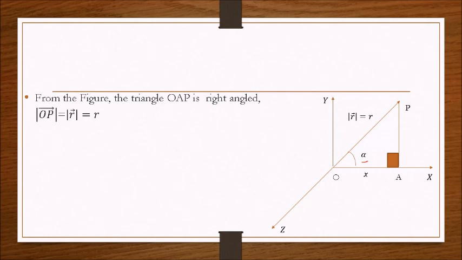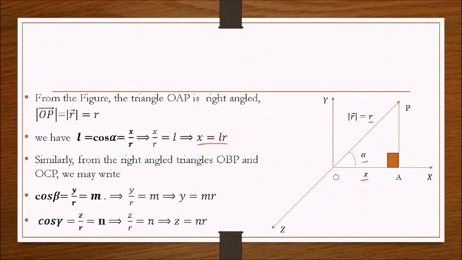So this is the right angle triangle where mod OP equals r. Next, what is cos alpha? So l equals cos alpha. The definition of cos alpha is adjacent side by hypotenuse. The adjacent side is x here, divided by the hypotenuse. The hypotenuse we have taken as r. So we get l equal to cos alpha equal to x by r, which implies x by r equals l, which implies x equals lr. So we got another expression for the x coordinate. We get x equal to l into r.